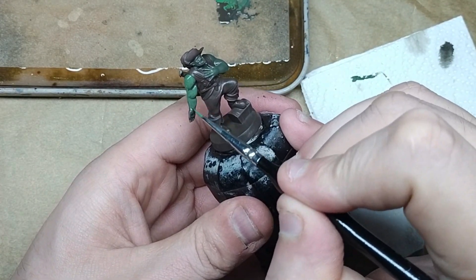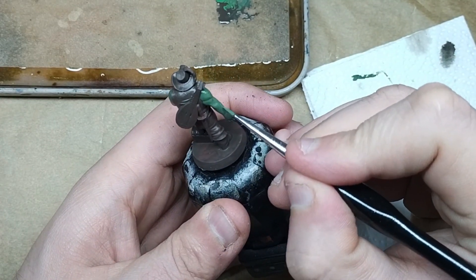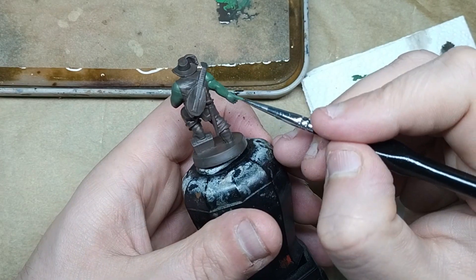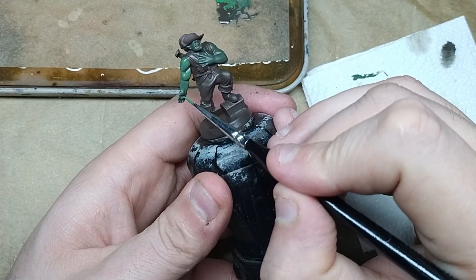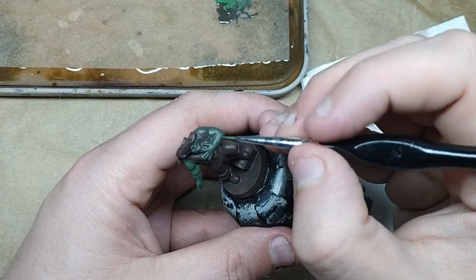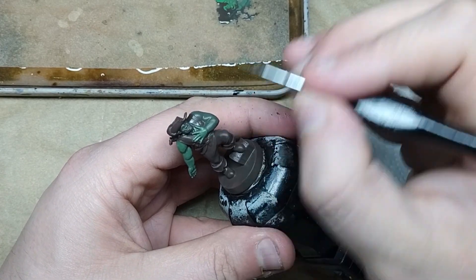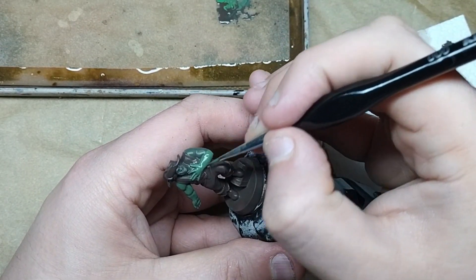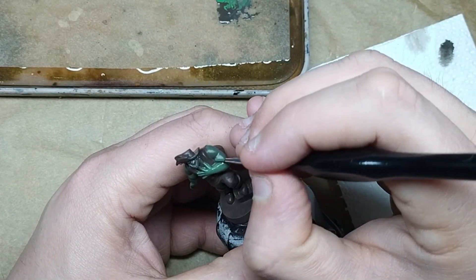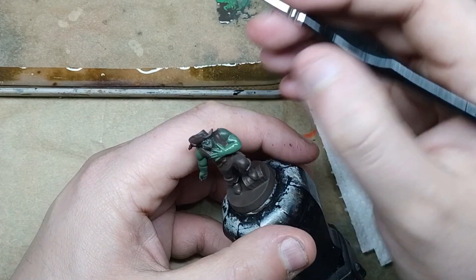I'm just going around any area on the miniature. These miniatures — they're lovely for the game and everything. They're not the best detailed but they're good for what they are, and they are actually really fun to paint. They're good for newbies as well — I recommend them just because they're simple. There's not a lot of stupid miniature details like 40K ribbons, purity seals and things like that. Really easy this bit, just working on all the highlights.